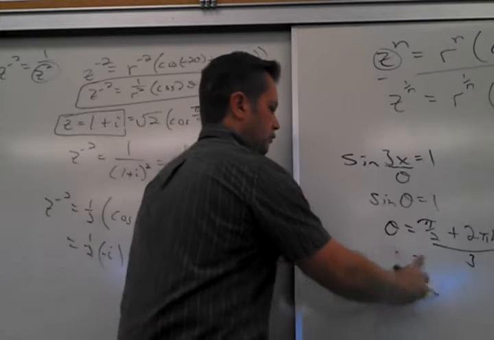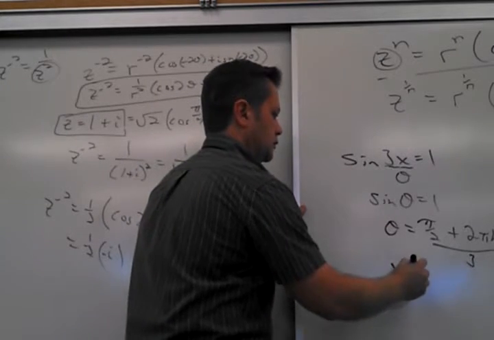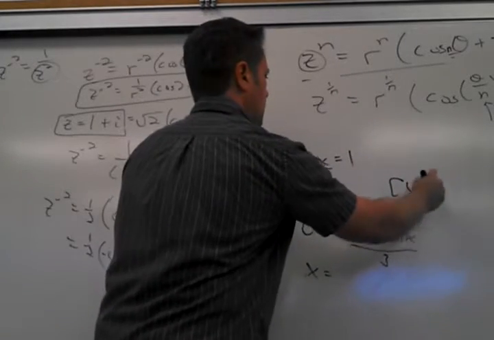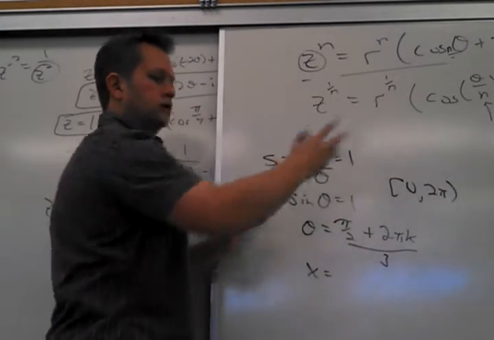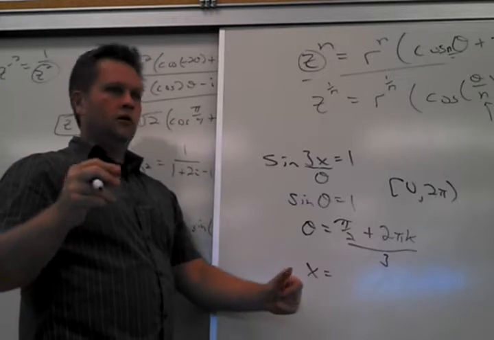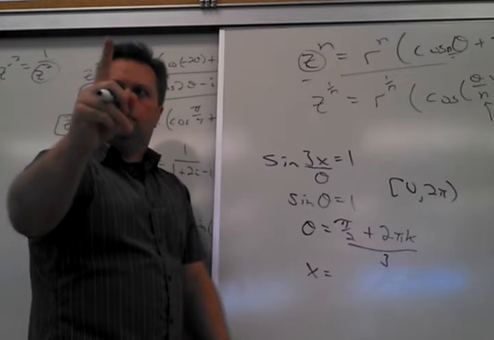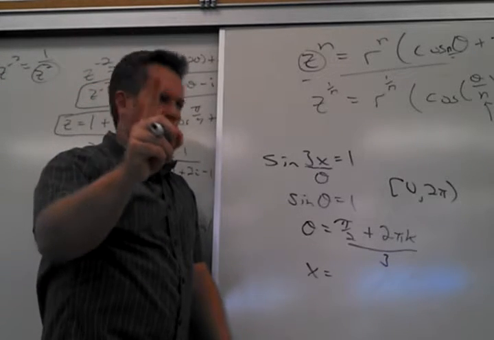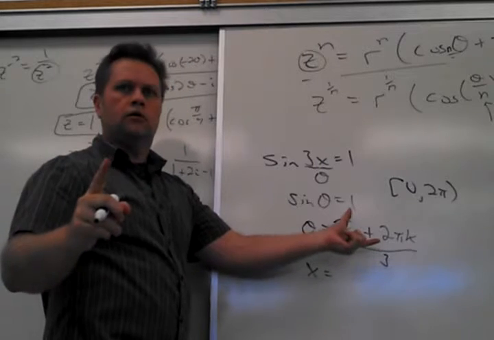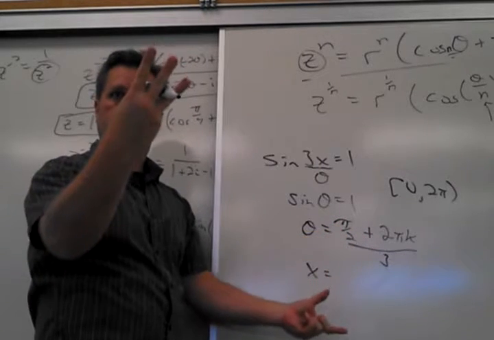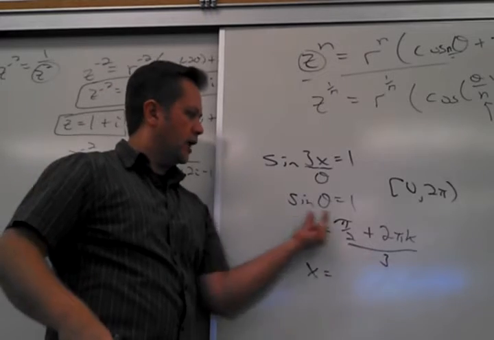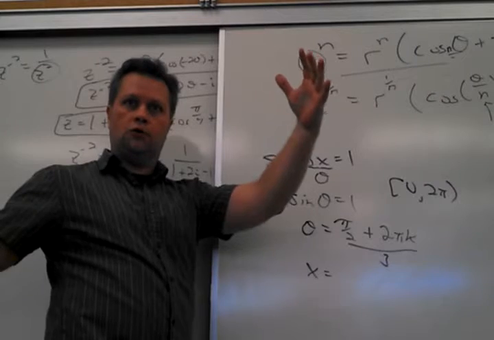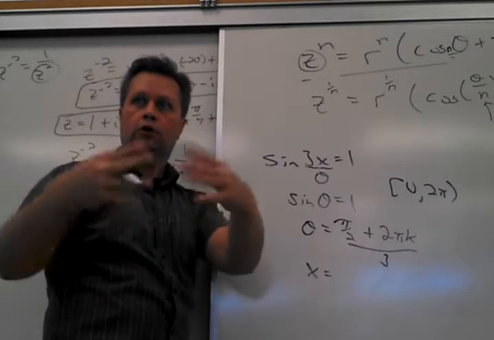Cool. And one extra little thing, I think I pointed this out a couple times, but I want to make sure everybody sees this reality. How many answers were there from 0 to 2 pi? There's only one place where it equals 1, because it's 0, 1, 0, negative 1. So there's only one answer. So how many answers do you think I'm going to get now? 3. And you should have seen that. Every time that you had to divide, and I asked you to get 0 to 2 pi, you always got a lot more answers than you would normally, and I pointed that out as we were learning.